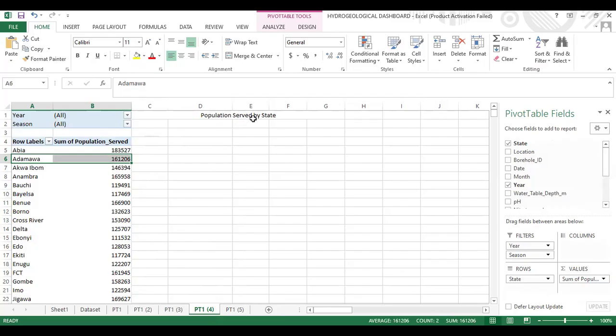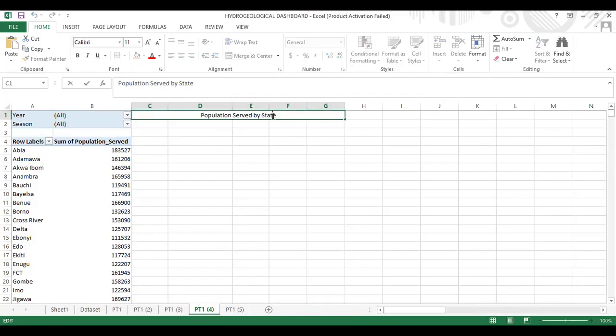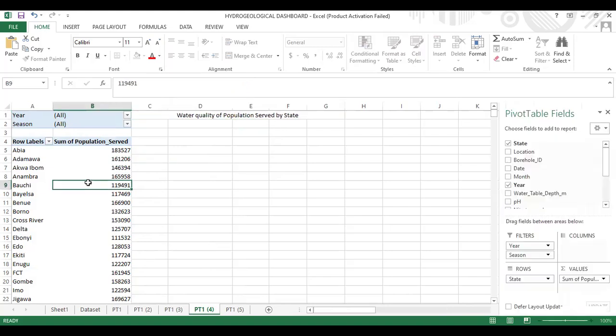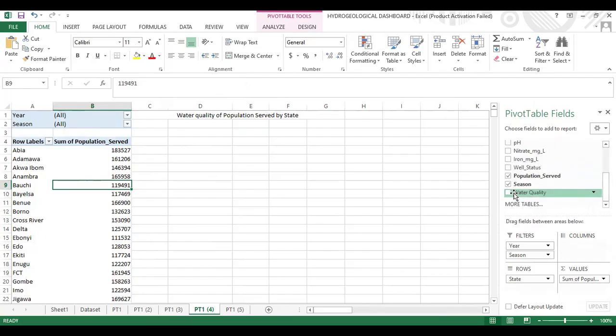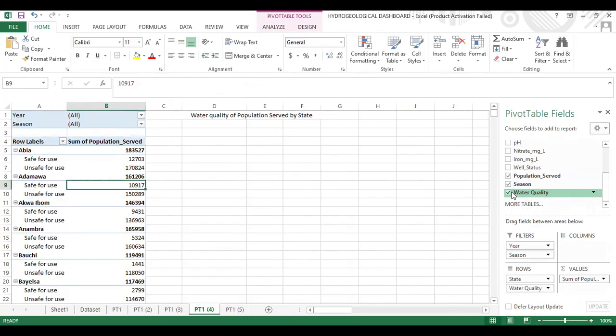Sorry, let me do something here. Population served by state, right? The number of people that come to draw from it by state that are contaminated. Let me say water.